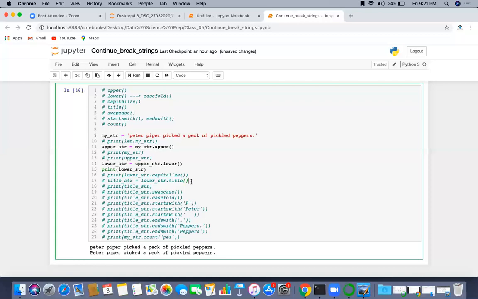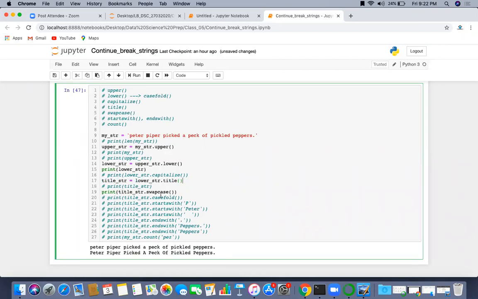Now the second, title. What does title do? It will convert the first character of every word into uppercase. So let's run this. If I run this, you can see the first character of every word is converted into uppercase. Okay. So this is also one example. Now we are going to use swap case. So title is this one, right? We need to use this one. No need to comment this out.